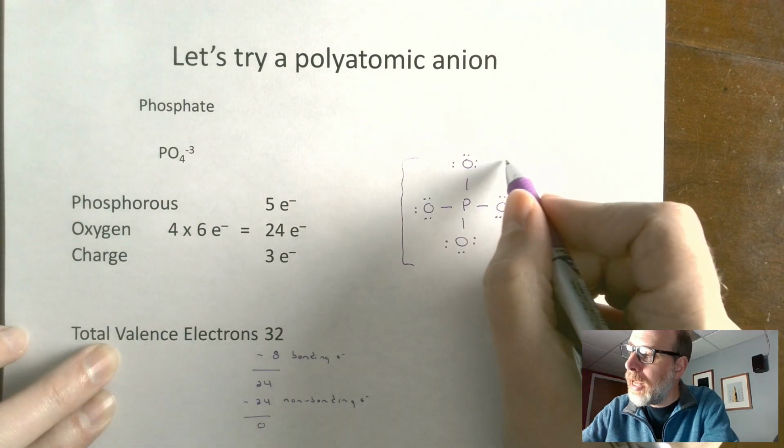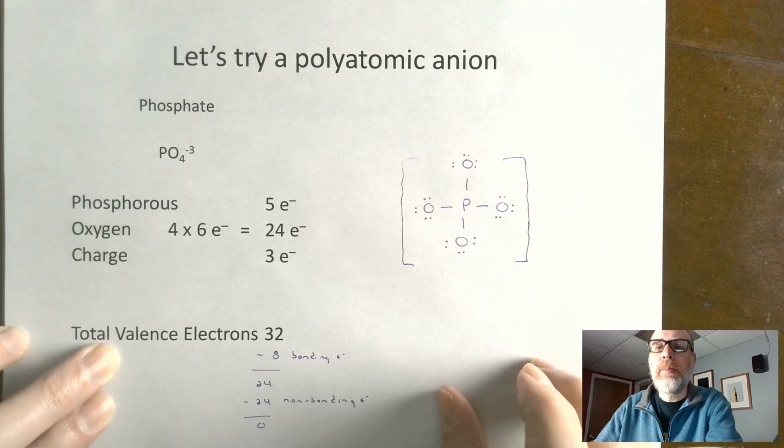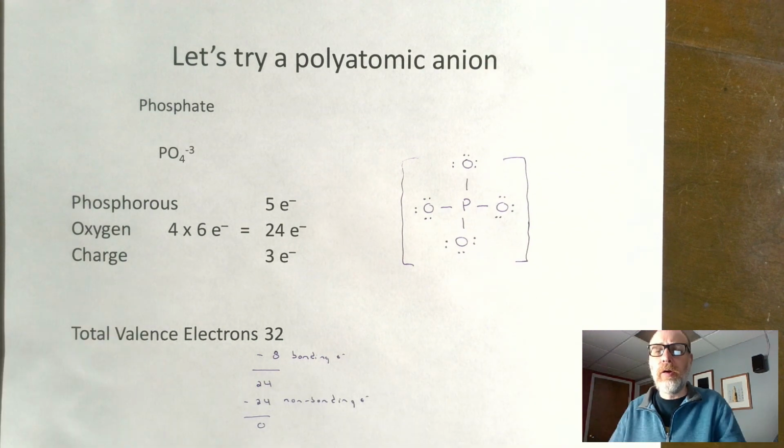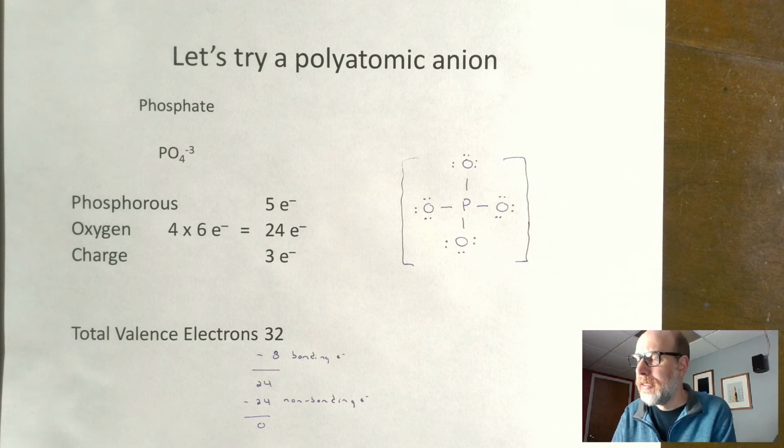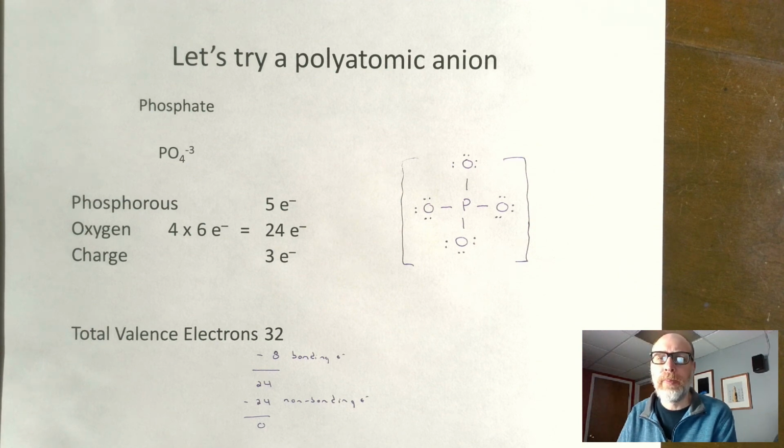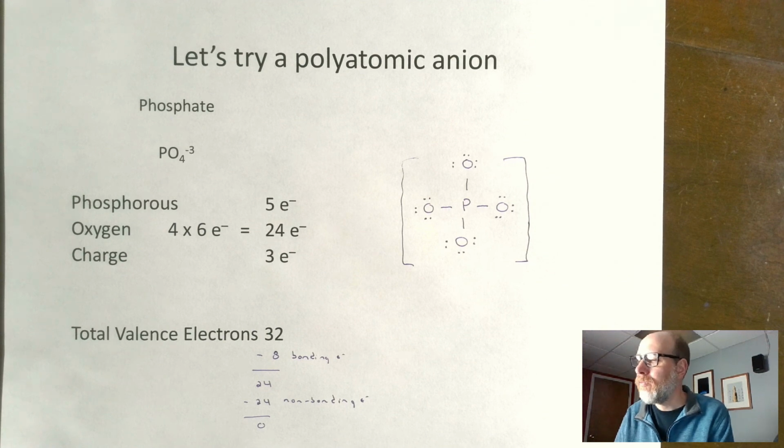Now, some of you that have had more chemistry might say, yeah, but there are other things that we have to consider, like things called formal charge and stuff like that. And we'll probably talk about formal charge a little bit. I don't necessarily think we're going to cover that this week. Maybe on Friday I'll have a video for you talking about formal charge, because you're going to find that there are multiple ways that we can write a Lewis structure, and we need a way to determine or distinguish which one's better than the other one. So we may well work on that on Friday.